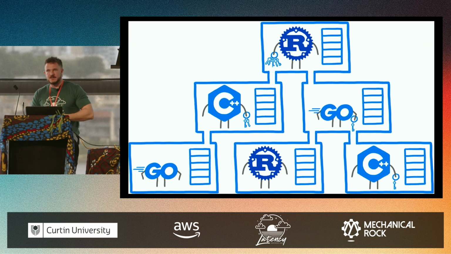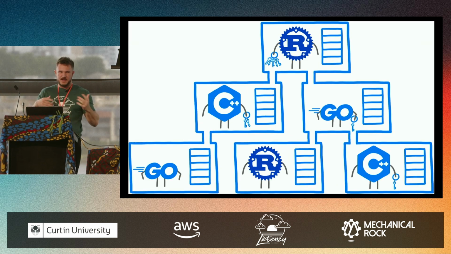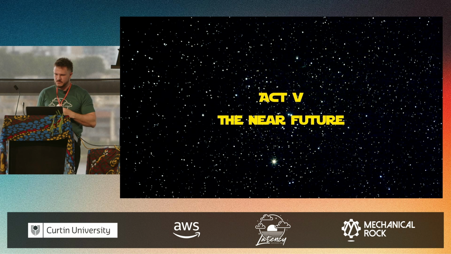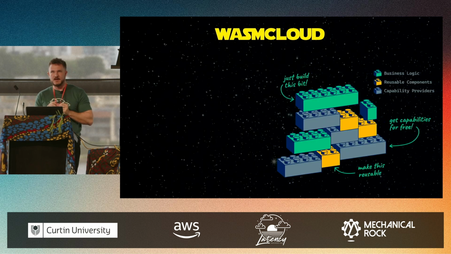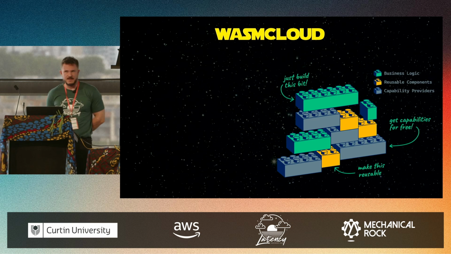And so we're getting towards a world where you can potentially have these polyglot applications where every dependency is potentially written in a different language. So that brings us to, I think, the near future. This isn't necessarily what's possible right now, but I think it's going to become possible in 5 to 10 years. There's this project called WASM Cloud, which is being worked on by the Cloud Native Computing Foundation, the same people who maintain Kubernetes and other projects like that.